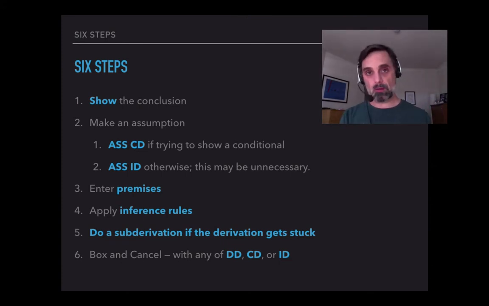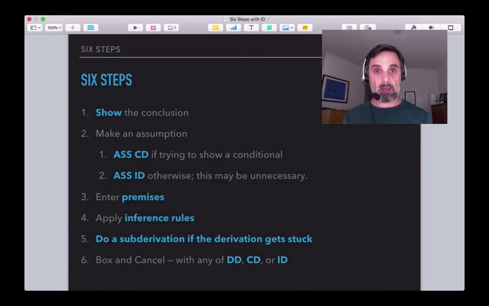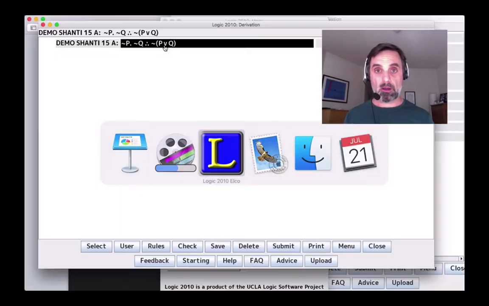Previously, when you look at the show line, you know, okay, I'm going to get the show line, the conclusion, or I'm going to get either the show line or its consequent because it's a conditional. Now you know, I don't know, any contradiction might do, and you don't know what the contradiction is going to involve, so you have to keep your eyes open and be looking for that contradiction. Okay, so let's take a look at some examples with indirect derivation.